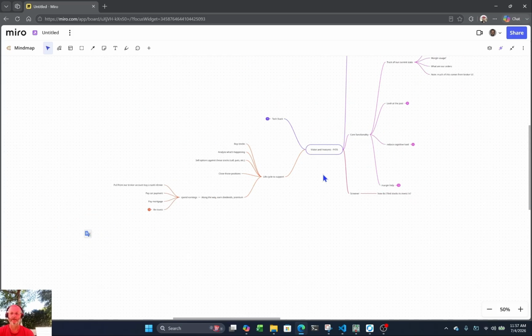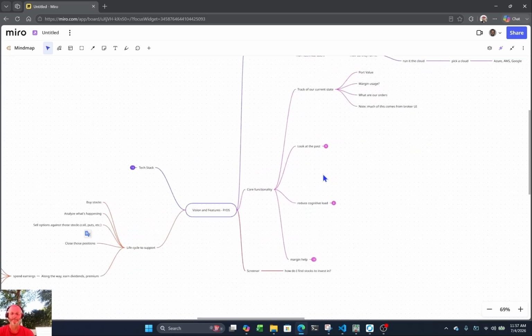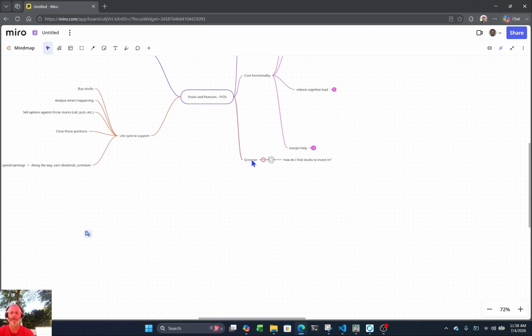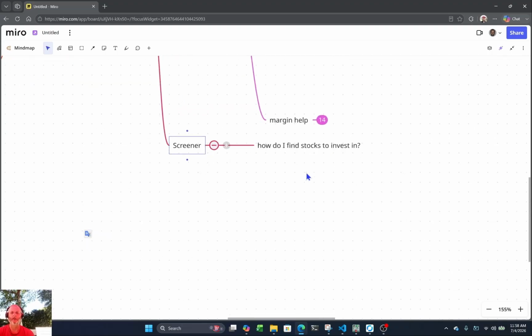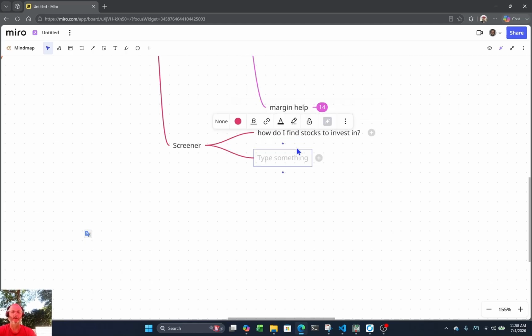So again, you can see that this thing is starting to build out a bit. Okay, so the screener, its job is, step one, how do I find inventory? One of the phrases that I've landed on to describe my own process is that when I am buying stock, I'm adding to inventory. So this is finding stocks to add to inventory. And this is all about what are the characteristics of a company that you think are important? Actually, why don't we just throw some of these in here?